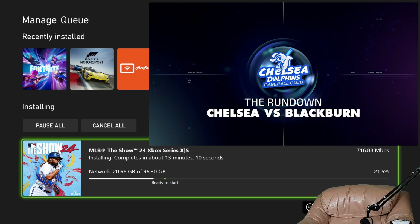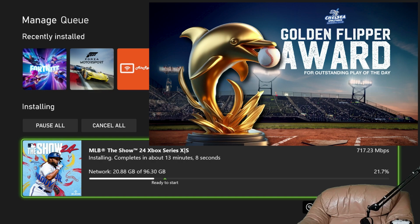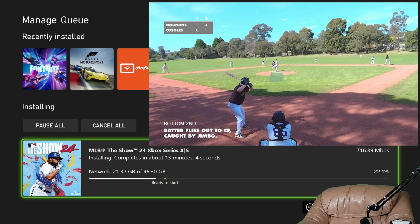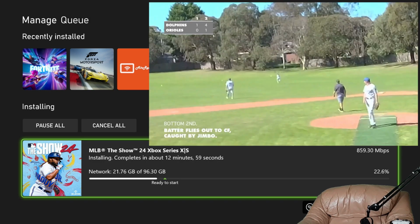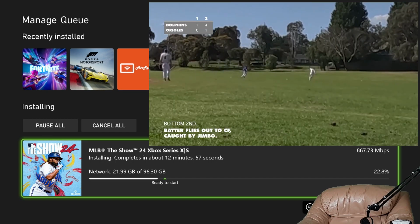Jimbo's running fly ball, catch out in centre field. Absolute. The legs, the power, the man, the concentration. Thank God he didn't slide on this one. He just went out there and he put it in the glove and he took the catch. Absolute great effort by Jimbo. And we don't expect anything else from him because the man really does bust his ass when he's out there.